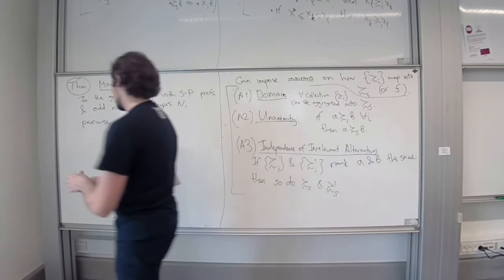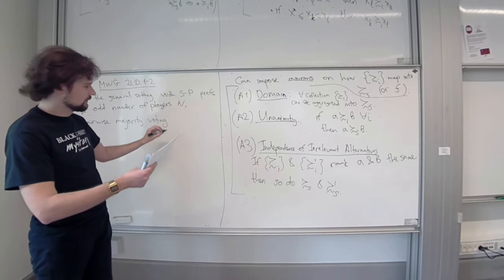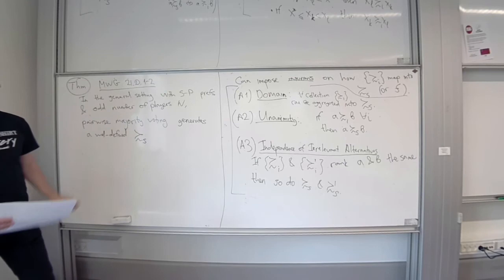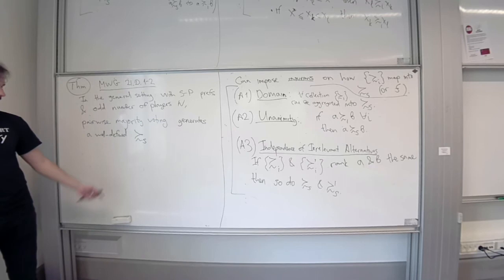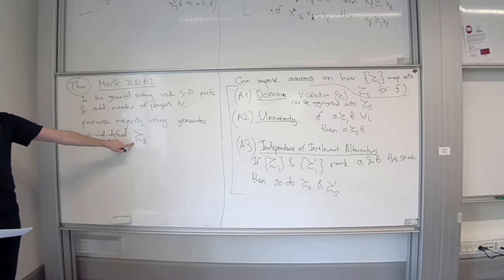And what we can say is that, given these assumptions, this way to construct social preferences will be good enough. On the one hand, it generates a well-defined social preference. And here I have not defined well-defined either, which is kind of ironic. But what I mean is that this is a proper preference relation. So again, complete, transitive, reflexive, and whatever else I forgot. So it generates a good preference, which is good.